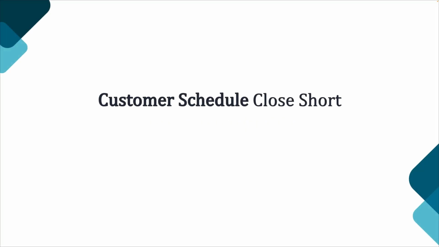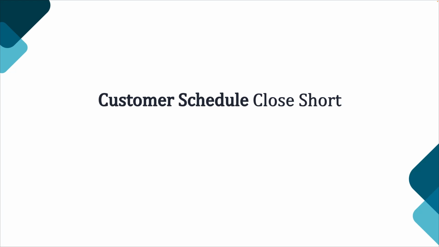In this video, we will be learning about how to do close short in customer schedule. Close short means closing the remaining or pending quantity of a schedule or order that will not be delivered to the customer, used when the customer does not want the remaining quantity or when production or stock is being discontinued, ensuring that open quantities do not appear as pending.